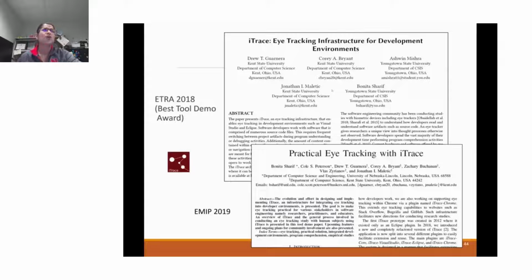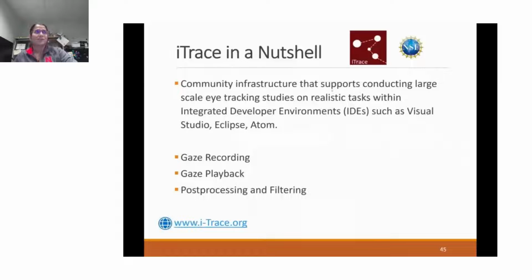And so what is iTrace? Let me explain to you. It is community infrastructure that supports conducting large-scale studies on realistic tasks within integrated development environments like Visual Studio, Eclipse, Atom, and we also support Chrome now. It allows you to record, you can play back, and then we have a basic post-processing event detection system. You can go to i-trace.org to download the version that we currently have, but we will have a new updated version coming up in March.